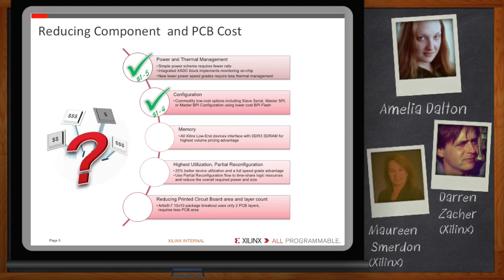Speaking of memory, what about storage used for things like data buffering? Our low-end products contain significant amounts of on-chip storage in the form of block RAM, distributed memory, processor caches, and static RAM. In many cases, the memory available within these devices is sufficient for the application, so there's no need for off-chip memory. But a number of applications — such as frame buffering and video processing — require additional external memory. System designers must factor in the cost of external memory over the entire product lifecycle. Our entire low-end portfolio supports DDR3 SDRAM, currently the most pervasive and lowest-cost option for external memory.